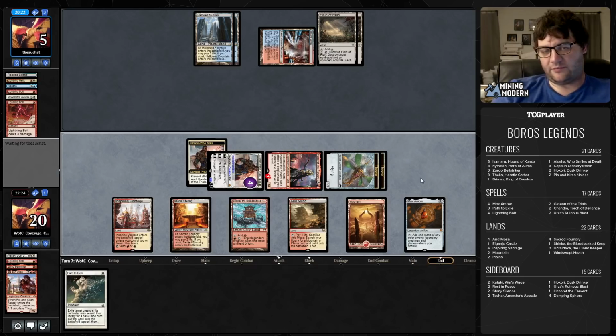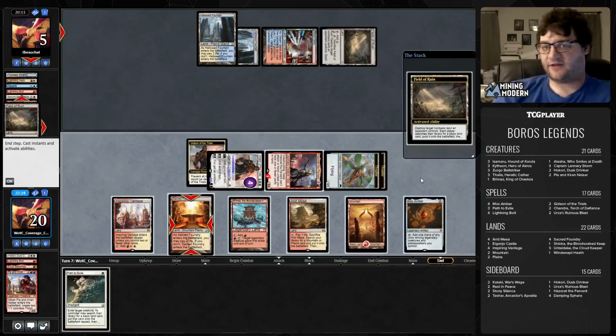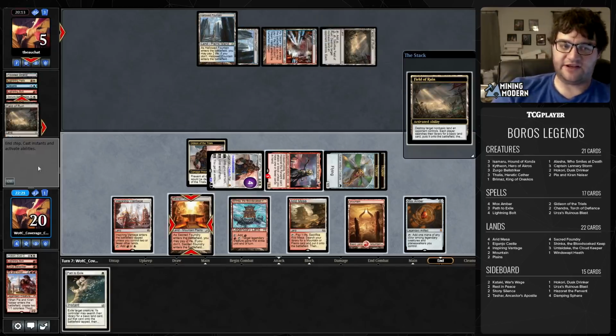We can still throw away our path to Hazoret. That doesn't hurt too badly. Our Thopters got in there, too, for what it's worth. Are they going to Field of Ruin us? That would make sense, yeah. Sacred Foundry down.